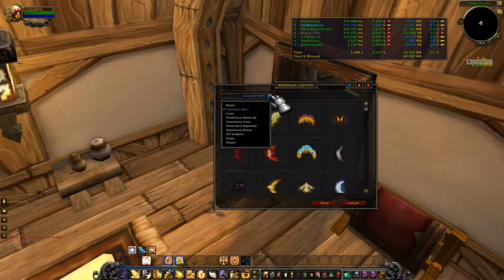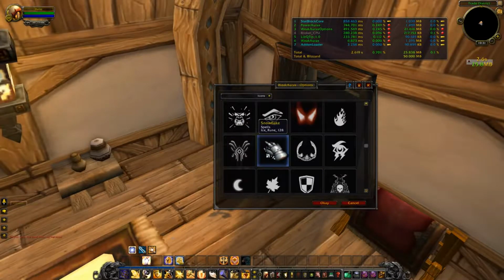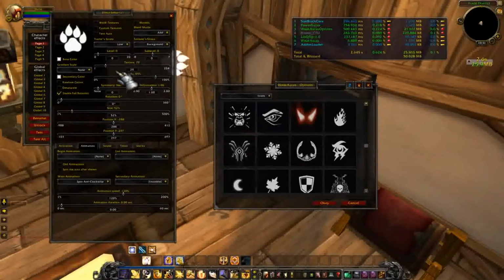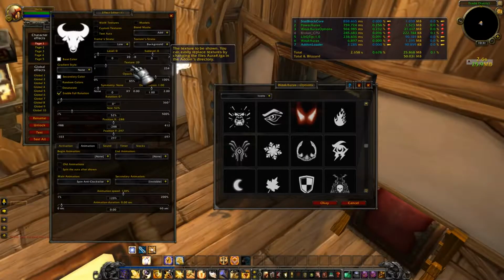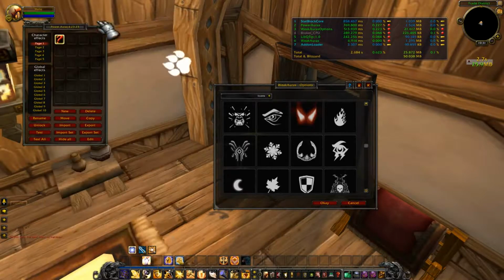And let's see, I'll set icons. And one of the differences here is that in Power Auras you can only really see one thing at a time. And you have to sort of use this scroller thing. That contributes to this being very nice and lightweight.